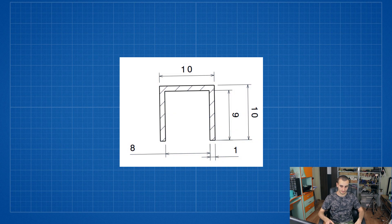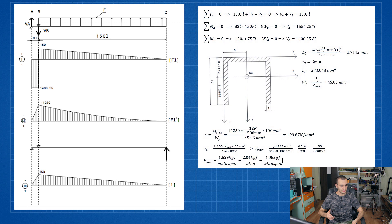Here's the section of the main spar. Let's define a distributed force F equal to 75% of the lift force divided by two — that's because each wing takes half the load — and the length L equal to 10 millimeters. After establishing the diagrams and doing the calculations, we end up with a maximum supported lift force of 4.08 kilograms for the whole plane. This would have been borderline but workable for a three-kilogram drone, but our drone is now 4.5 kilograms. That means the maximum supported G-number is less than one — the wings won't even hold up in level flight. They will break.